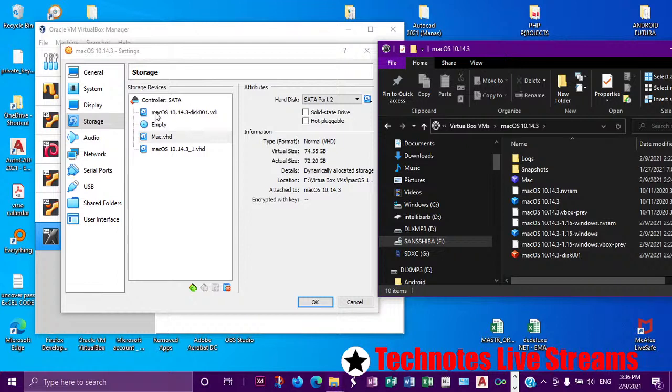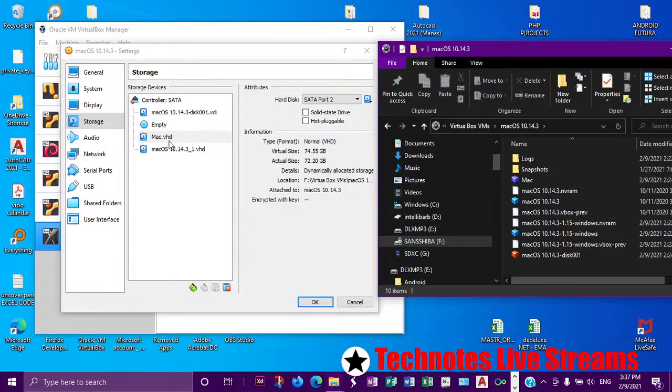So first it was just a VM of Mac OS Mojave 10.14.3 with just this VDI. Completely fully installed with that. No other attachments, no other disk, no ISOs attached, nothing. And then I attach the Mac VHD because Big Sur installs better on APFS format, even though the first time I installed Big Sur, back in November, I installed it using a Mac OS extended format.